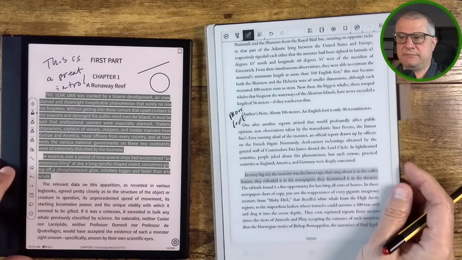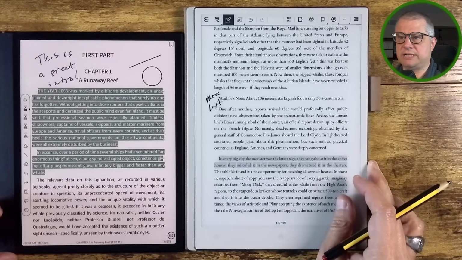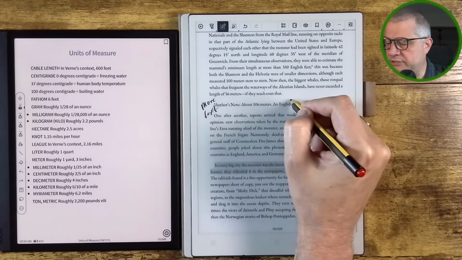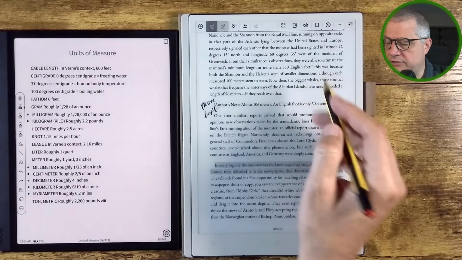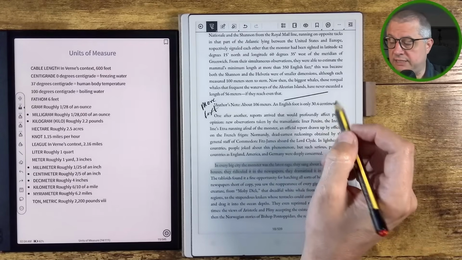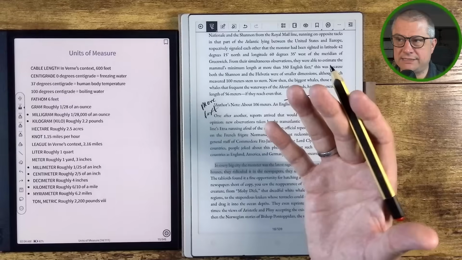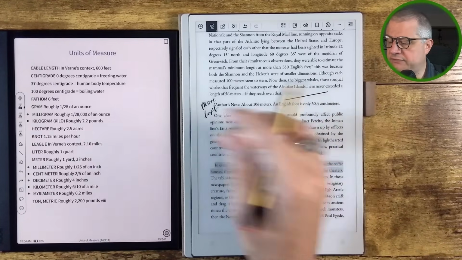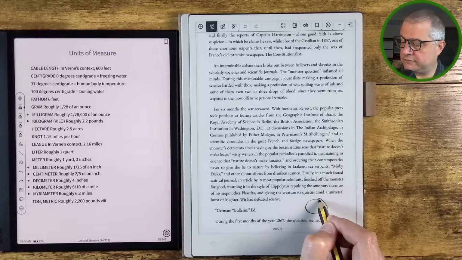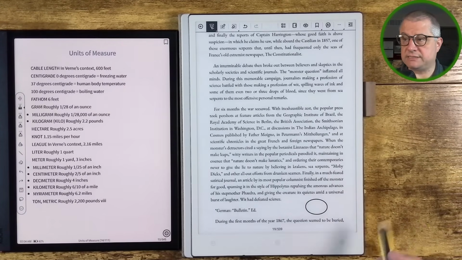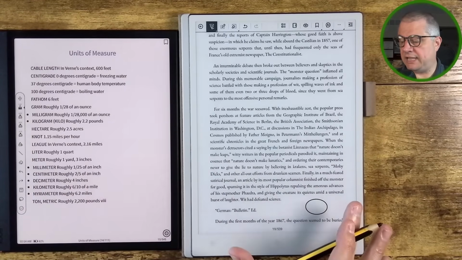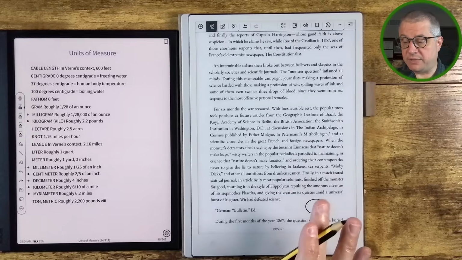Let's go ahead and put these side by side for a second because I do want to check one thing just to make sure I'm giving the correct information. So let's try our straight line. Go to our calligraphy pen. So you do get straight lines. So you can do that. Again, that's still under the writing category. Let's see if you can do the shape recognition. So yes, the shape recognition does work on both the Note Air 4C and on the AiPaper.